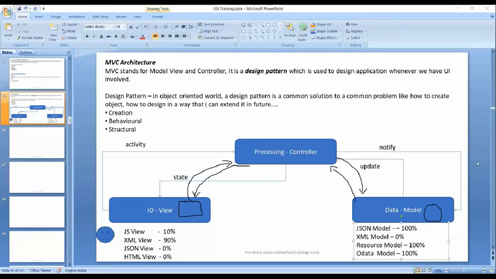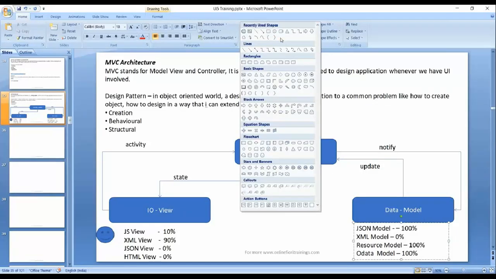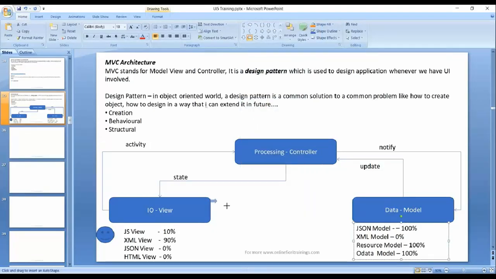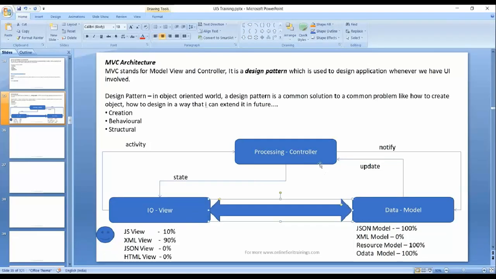Yes. Very good, Geeta. You are right. Can we do this? Yes, it is possible. We can create and open a channel, a tunnel directly between these two. They can exchange data directly without the need of a controller. If there is no processing required on the data, we can do that. And this concept is called binding, also known as data binding.